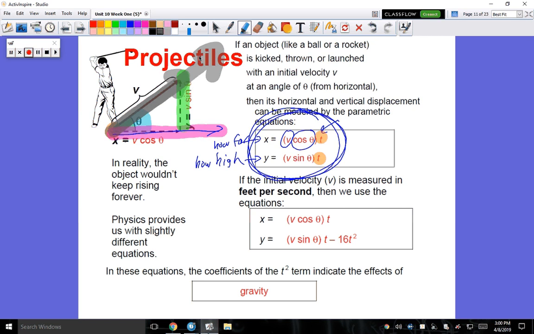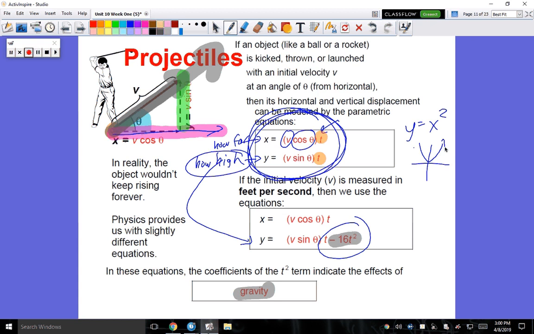All right, with that being said, gravity now gets played into it to where we know that the height is not going to just keep getting higher and higher and higher. This ball will get higher and higher and higher, and then at a vertex of a quadratic that has a negative in front of it, which means it's a reflection across the x, it means that this particle, this projectile, will reach an apex and it will come back down. Hence, that's where this negative 16t squared comes from.